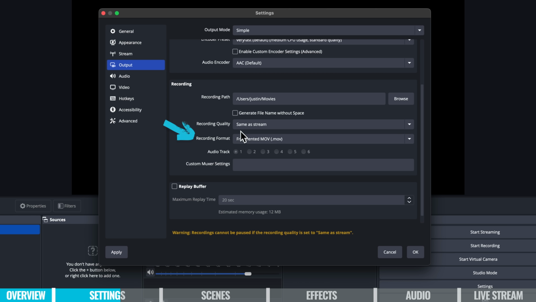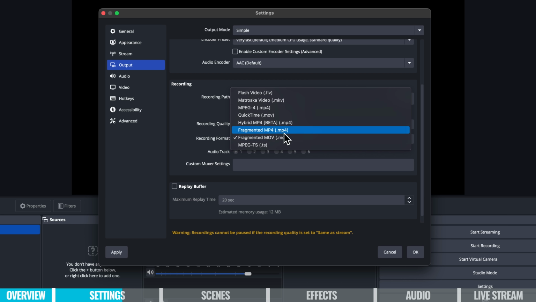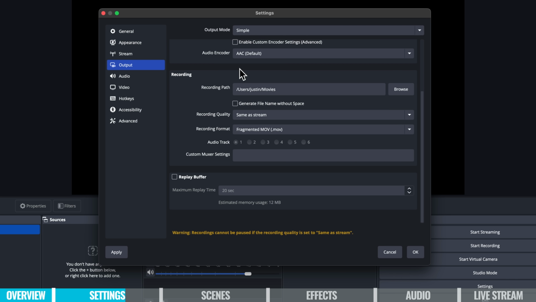We can also choose the type of file that we're going to be recording. So I'm on a Mac, the default here right now is an MOV file, but we obviously have options in here as well for things like MP4 or MPEG-4 files. And if this is going over your head, again, the default settings are probably going to be all you'd need. Now, if you're going to be setting up to record, then that's all we need to do at this point in settings.